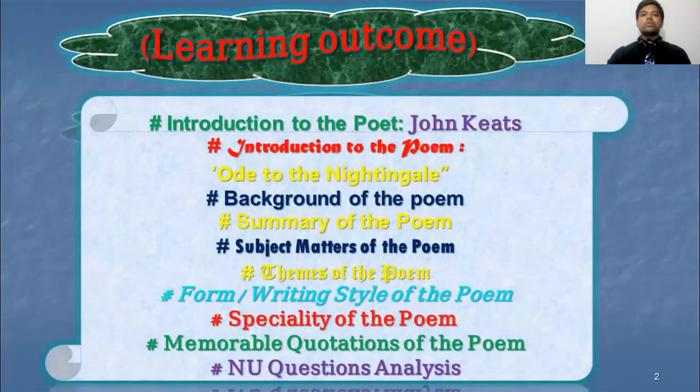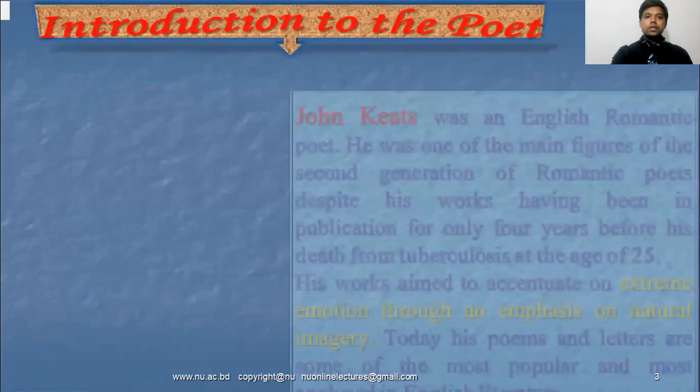So at first I will show you the learning outcome today. After completing this online class, you will be able to understand this topic that I am showing here: the introduction to the poet, introduction to the poem Ode to the Nightingale, background, summary, subject matters, theme, writing style, memorable quotation, and of course I will show you some stanzas of the poem text also. So hopefully you will be with me.